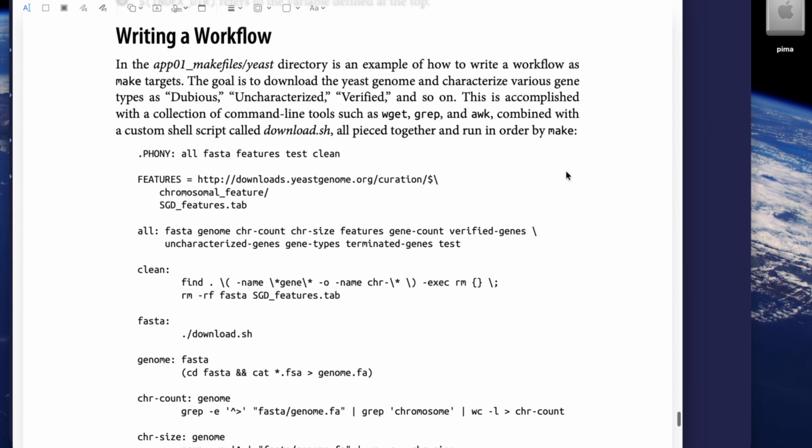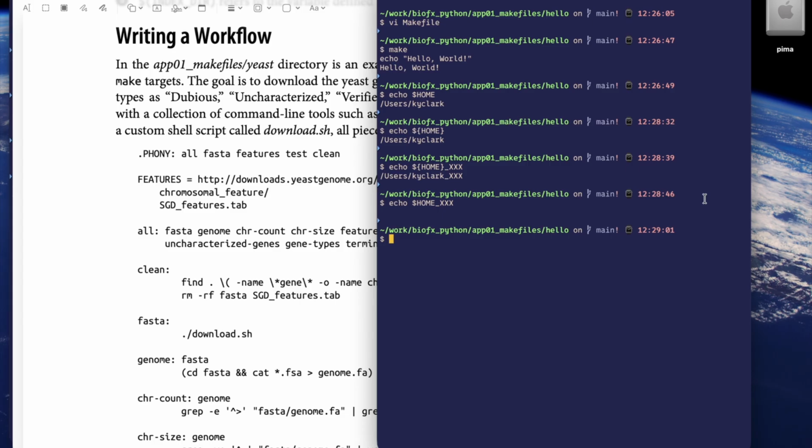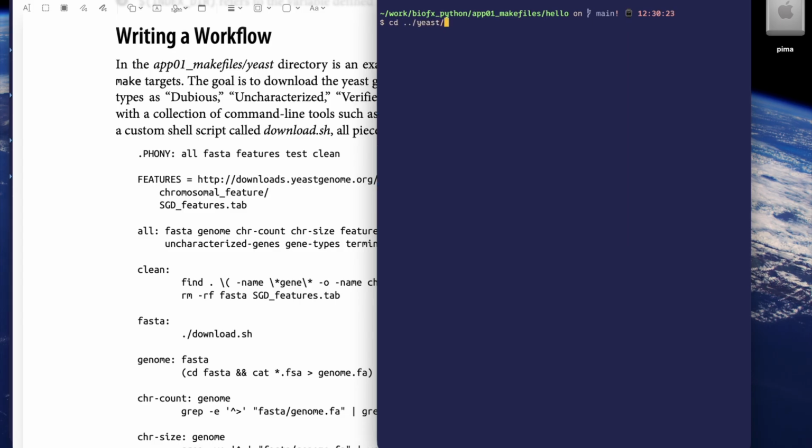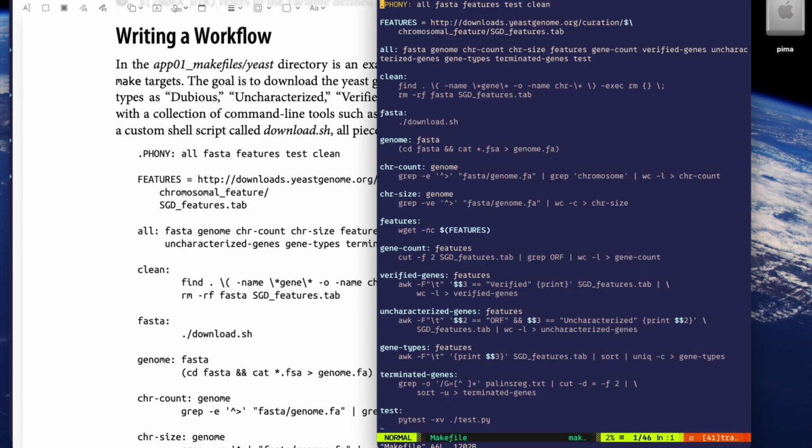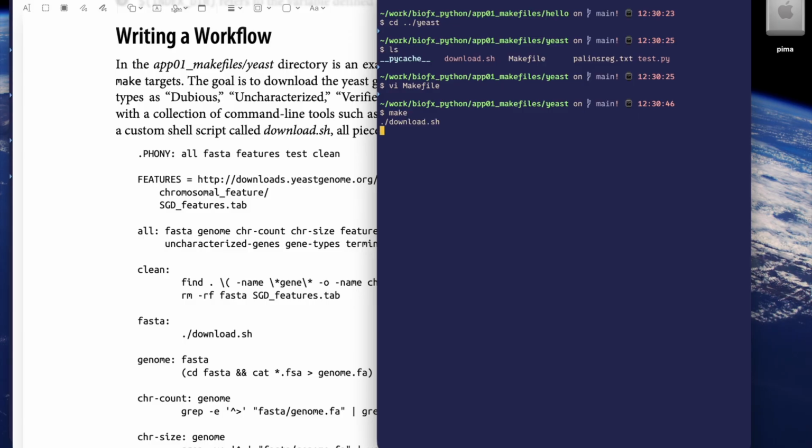So I've abused this a little further just to give you something kind of like a real world example. There is this makefile here in the yeast directory that is truly maybe kind of going overboard, trying to show you all the stuff that you could throw into a makefile, but I have essentially a lot of shell commands here that execute this simple workflow, a little program I wrote.